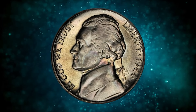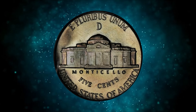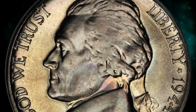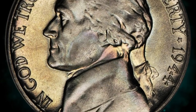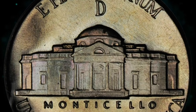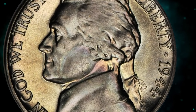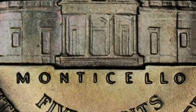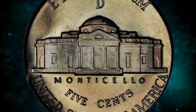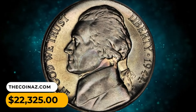This is a 1944 Jefferson Nickel in MS68 condition with full steps. This superb gem boasts incredible eye appeal with delicate iridescent toning of violet, rose, and lemon traces when closely examined, with toning on the devices while the surrounding fields are satin silver white. The surfaces are the key factor, nudging close to absolute perfection with just a few minute signs of handling. For identification, there is a minute nick on the dome of Monticello. It was sold for $22,325.